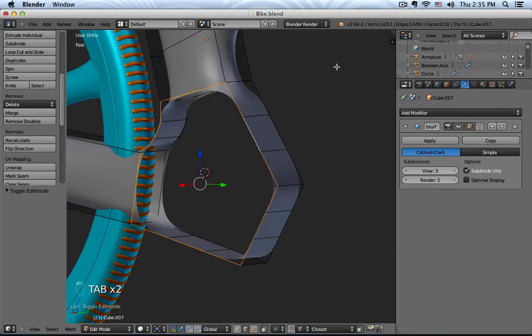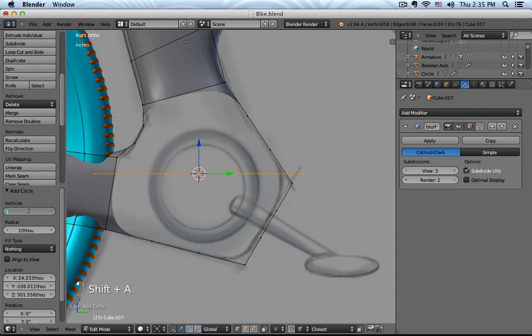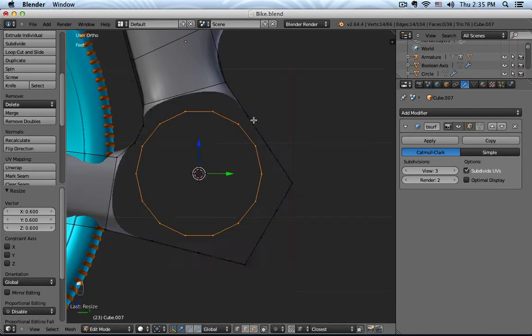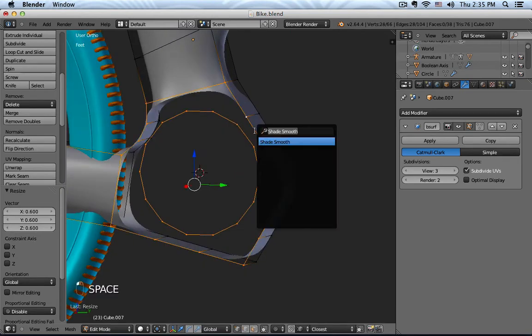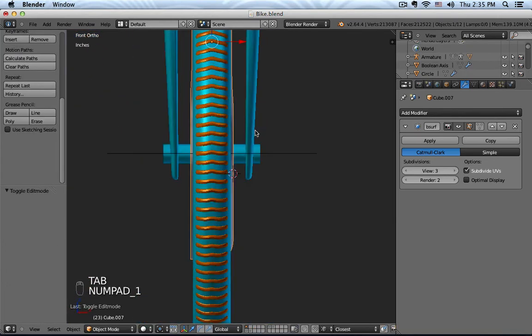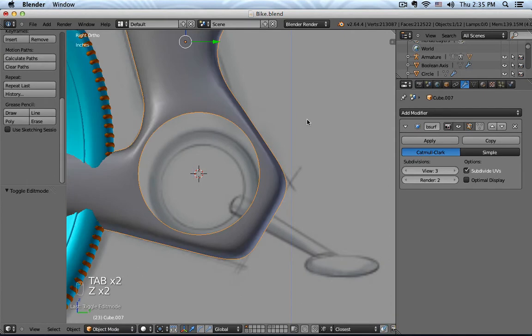How many points? I have 14 vertices. You see, instead of counting it by hand, I can select the loop cut, and then up here it tells me how many vertices are selected, so 14. So let's create a circle with 14 points and scale it down, and then let's see how this might work. Let's see if Bridge can actually do this job for us. It does. Good. Actually, this works. Great.